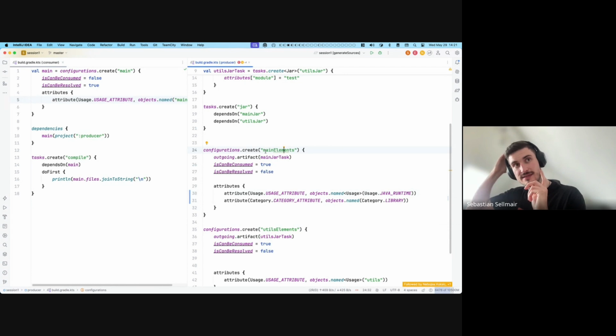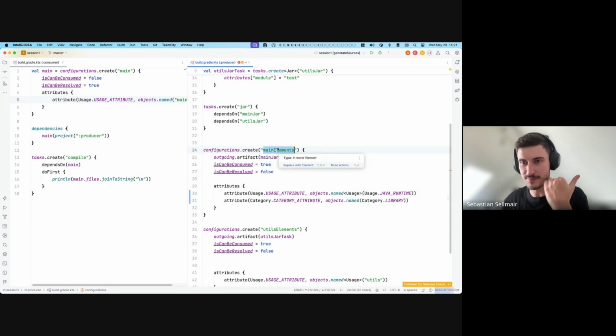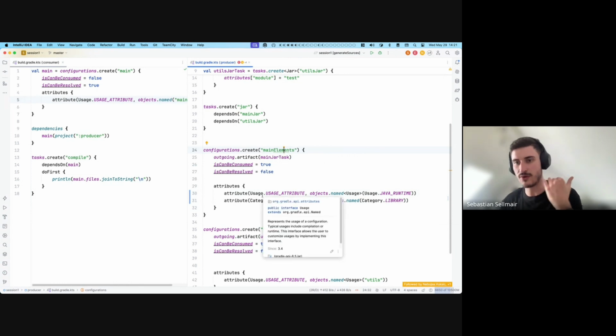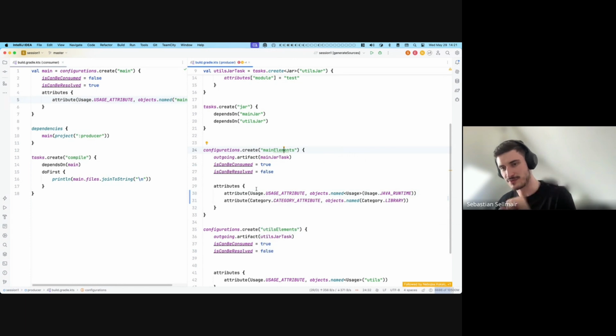Or let's go with the example of, think of what happens if we use the Kotlin Gradle plugin. Yes, of course, we have elements, and you will see that we have main API elements, and we have main runtime elements. And this is exactly this. The main elements will offer you the transitive dependencies for things you can compile, and the main runtime elements will only contain the things that you have to run with it.